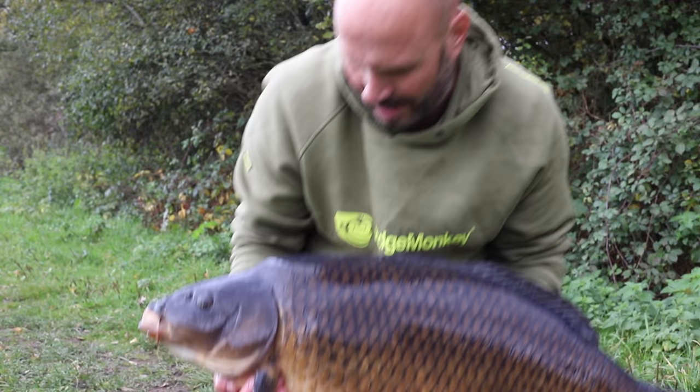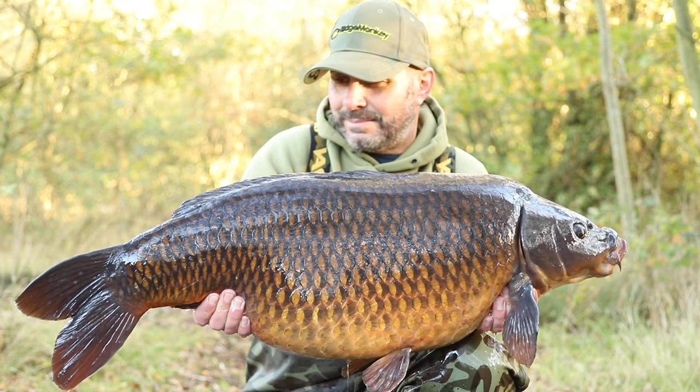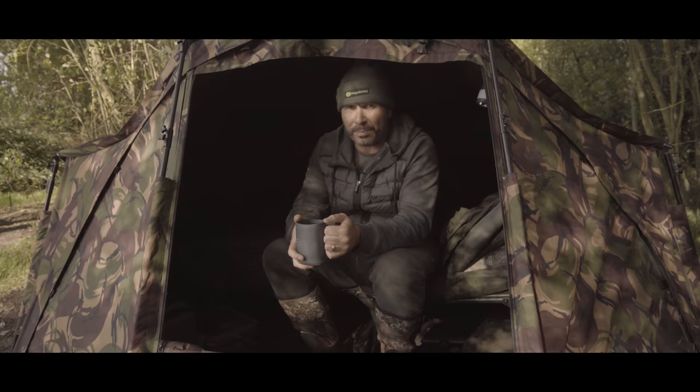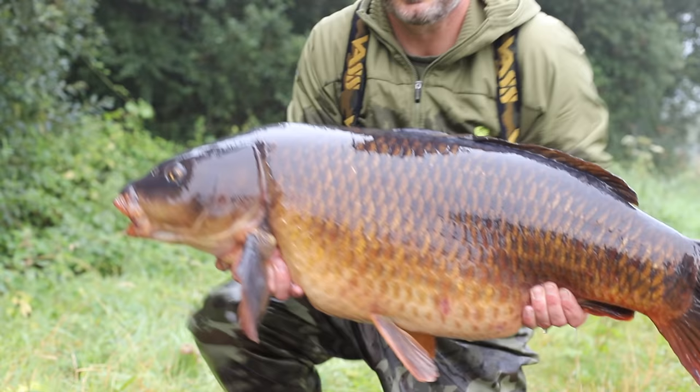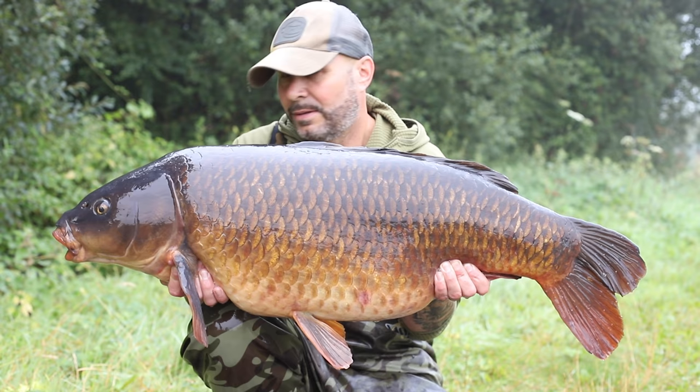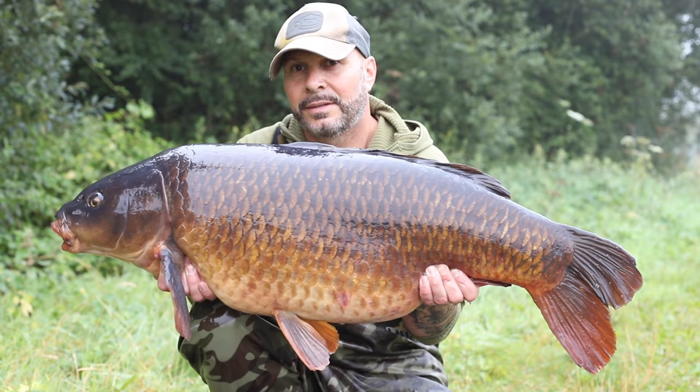So I just carried on fishing boilie, and it was around October I started to really get into some of the better fish. I had a string of 30s, a brace of 34-pounders, and things really started to come together for me. Early November, I had my first, what you'd call one of the A-team, a fish at 40 pound and a few ounces, beautiful long common, weirdly come on a single hook bait. After all the bait I'd put in here, by this time I'd put in well over 100 kilos of bait through the summer. I was going quite heavy because I was literally using it, so I had to put it in. And that was my first good fish.